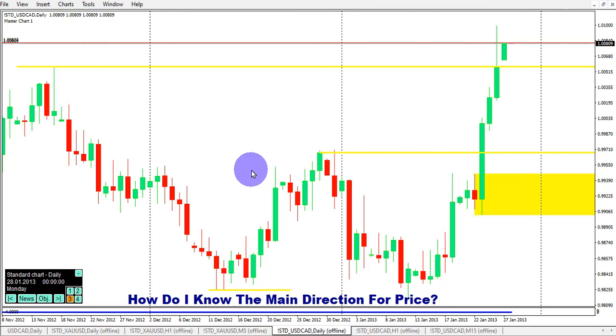Now, a chart that you can quickly jump onto to help you confirm what you're seeing right here could be another commodity-based currency against the dollar, like the Australian dollar or the New Zealand dollar. So the New Zealand dollar versus the US dollar, or the Australian dollar versus the US dollar. That is another chart that you can quickly jump onto to confirm what is happening on this particular price point.